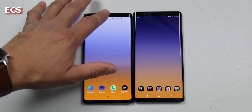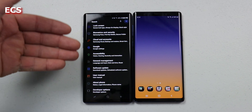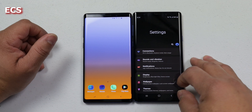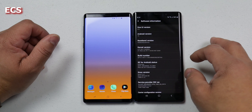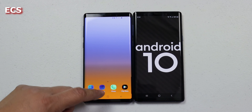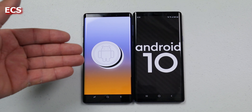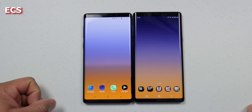Here we go, we got Android 10 here, which is a little over two gigs. We have One UI 2 upgraded to Android 10 and you get a slew of new enhancements: dark mode, iconic color packs, smoother animations, full screen gestures, and one-handed mode. Accessibility, Drive Care, Digital Well-being, some camera enhancements, Samsung Contacts, Calendars, Reminders, My Files — you have so much here that this device is about to get upgraded to. So I'm excited — let's go ahead and download it and I'll see you guys on the other side.